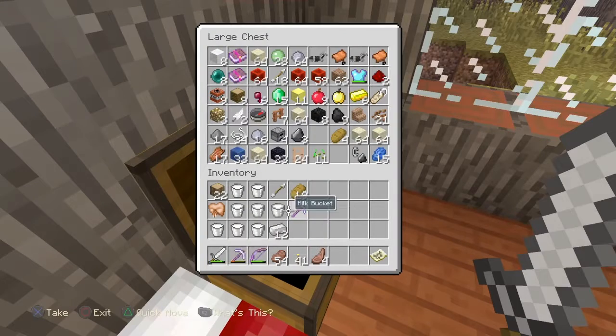I don't know. All right, so I got... Right, so okay. Cool. So we need a flint and steel. So here's what I'm bringing.